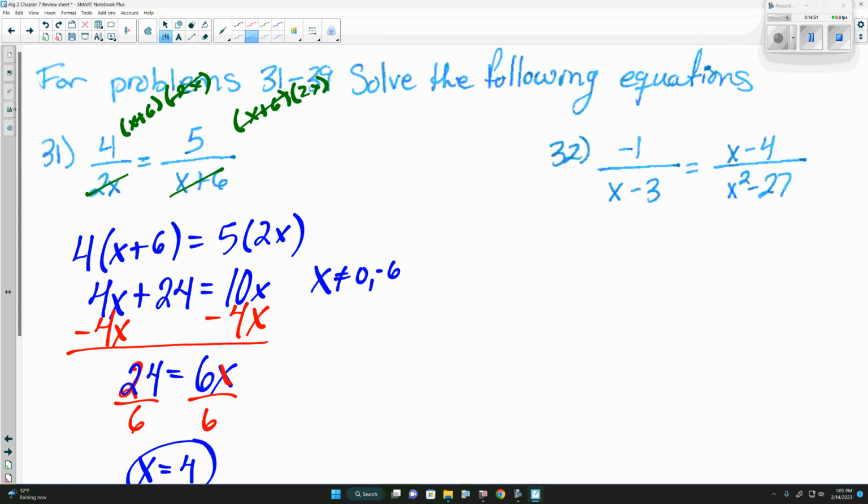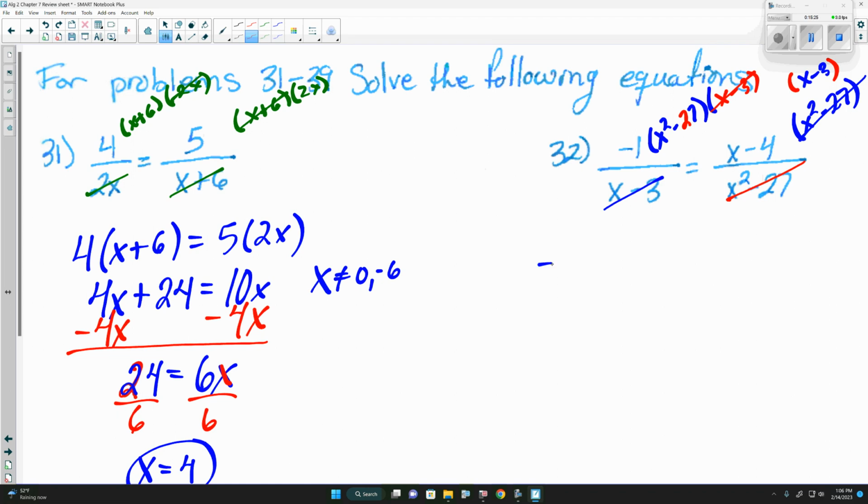If it had been 9, because x squared minus 9 is a difference of perfect squares, it's x minus 3 times x plus 3. So that tells us that x squared minus 27 is not a difference of perfect squares, so it won't factor. So one thing we have to multiply both sides by is x squared minus 27, because it'll cause these two to cancel. And we'll also have to multiply both sides by x minus 3, which will cancel these.